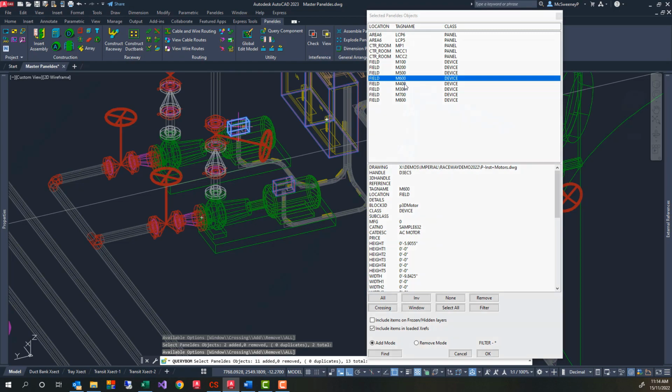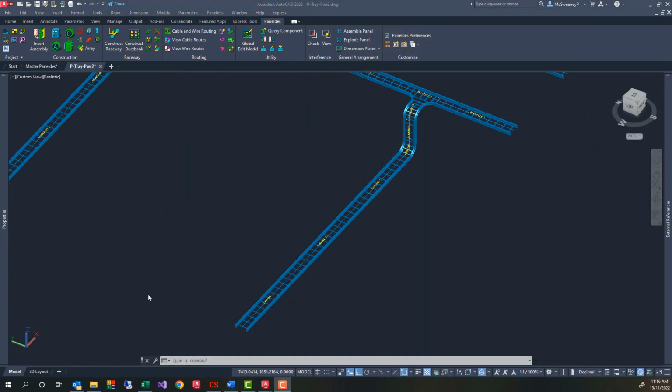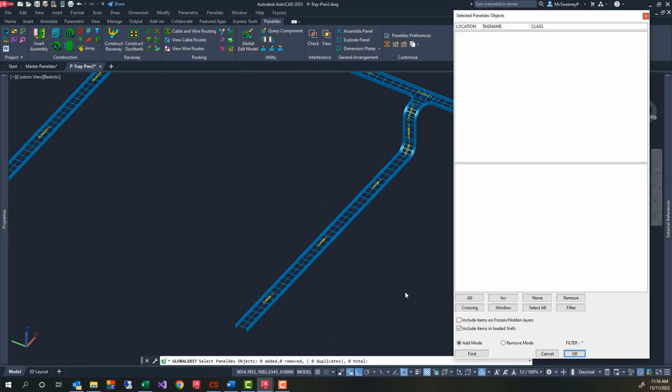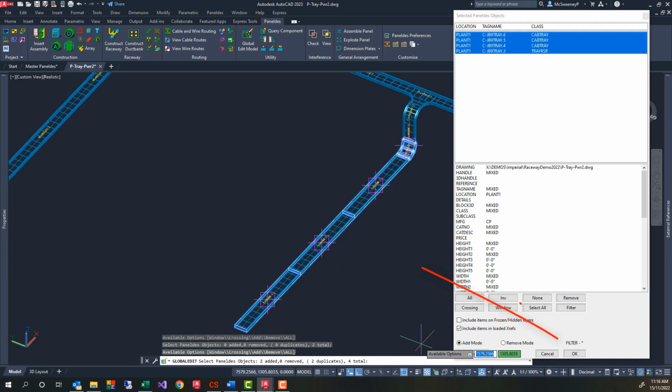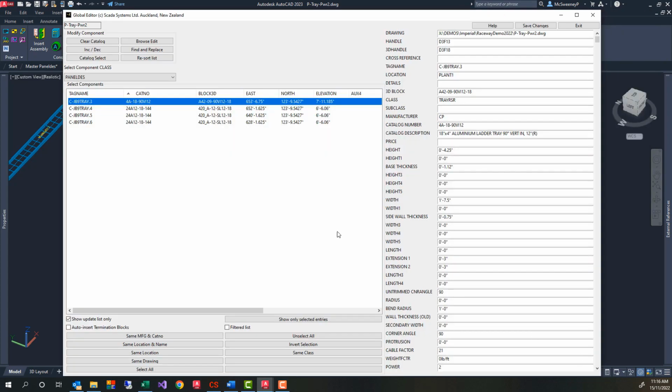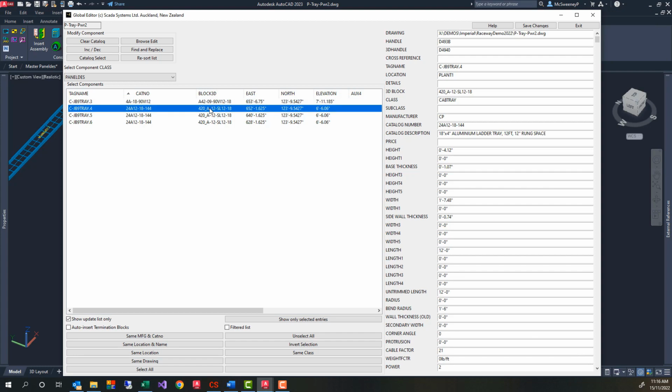One of the most powerful tools in the Paneldes design suite is the Global Editor. The Global Editor allows you to, en masse, manage tag names, specifications and positions, project-wide. To select components for global editing, we use the Query tool, which I have just demoed. When the desired components are in the top list, we press OK to edit them. I have selected 3 linear trays and a riser to edit.